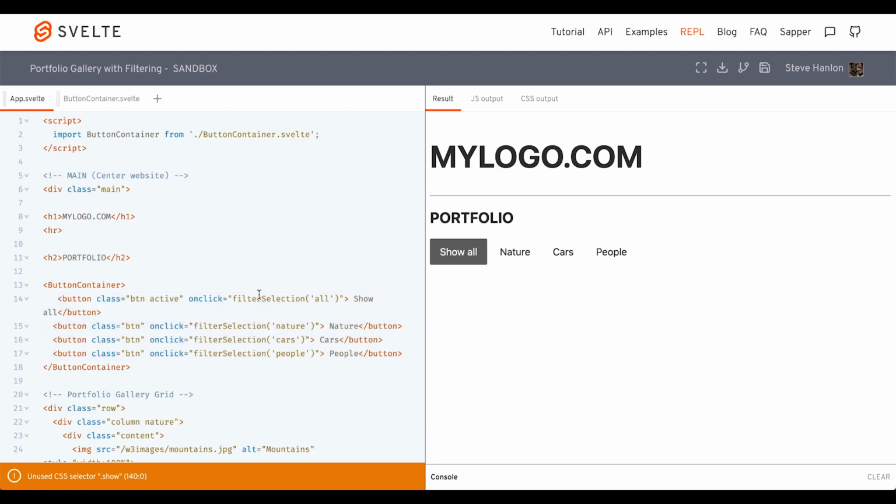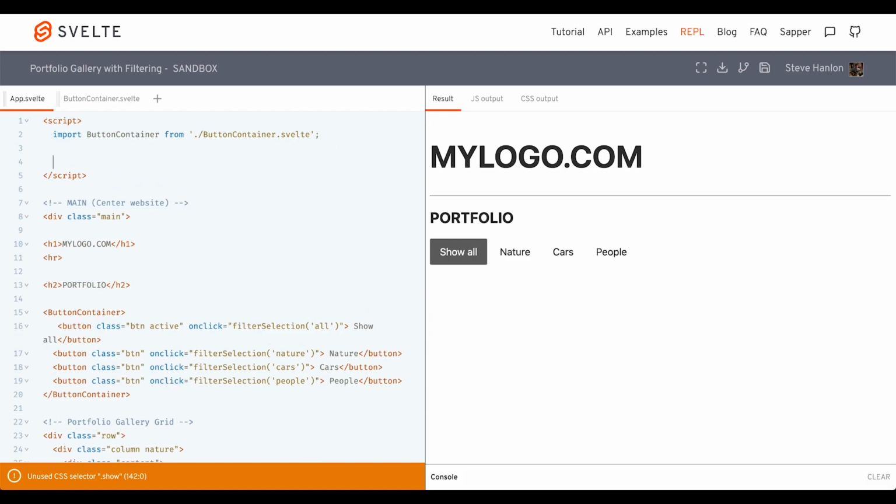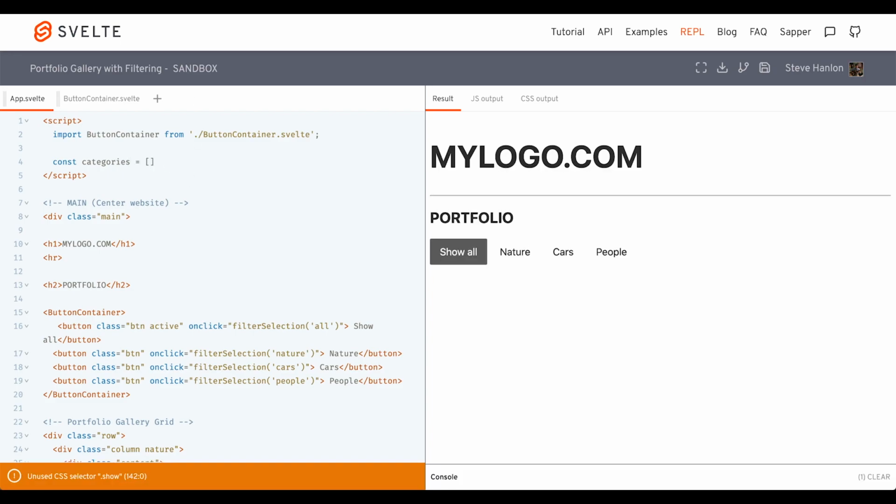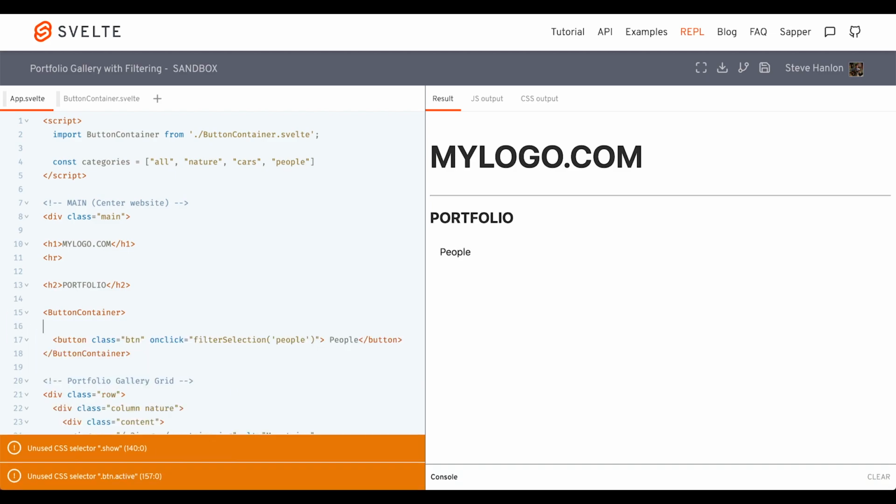But again, we're not going to hard code these. What we're going to do is make these buttons based off of an array. And why don't we go ahead and just make that array? And so we'll get rid of all of these buttons and we'll just use one as a template.